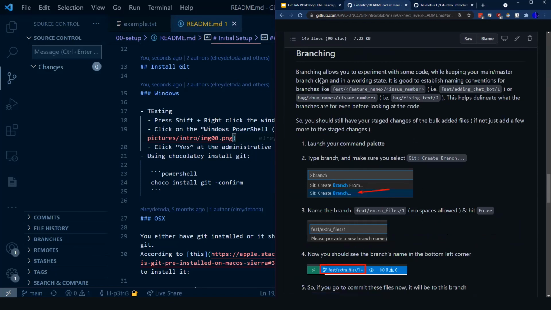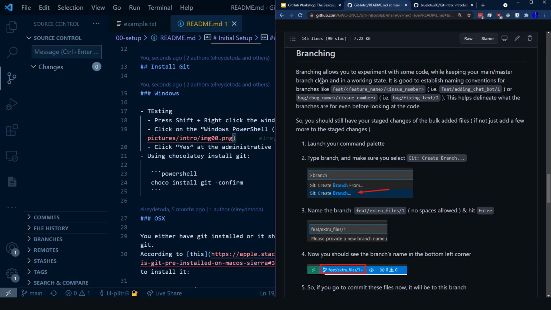Branching is something you use if you want to experiment with some code, or say I have a live website running and I want to mess with some stuff, but I don't want it to go straight to the live version. If GitHub is hosting my website, then I would want to have another branch called development or something.